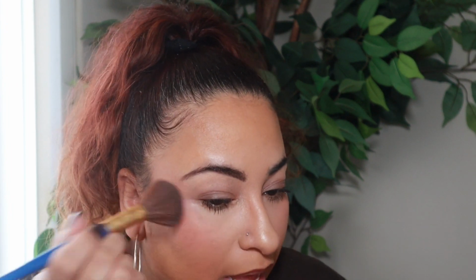I typically like to do eyeliner on my lower lash line, but because I'm still doing my eye drops for now, I'm not even going to bother. I thought I brought some bronzer down here. Highlighter, this is LYS Aim High highlighter in the shade Brave. Typically I just put my highlighter on the nose, Cupid's bow, and then bronzer. I swear I thought I brought some bronzer down here.